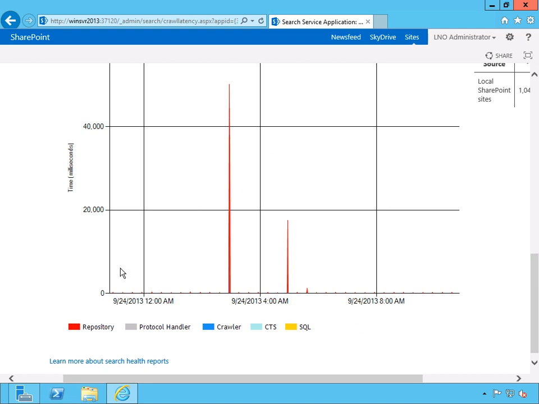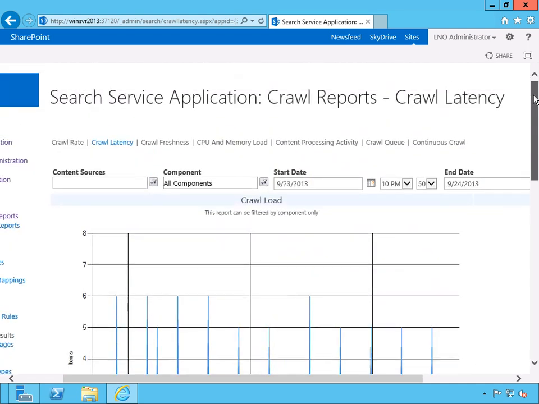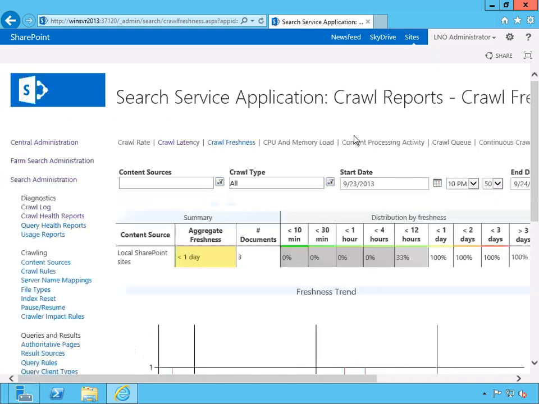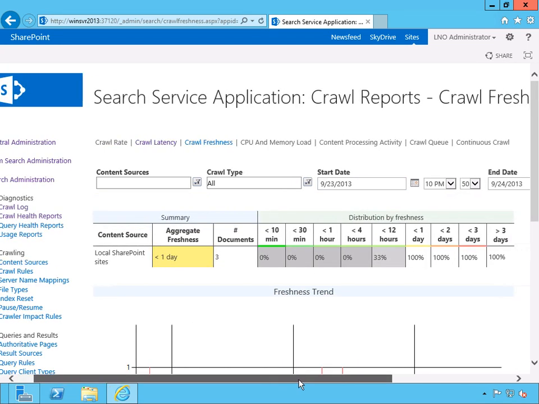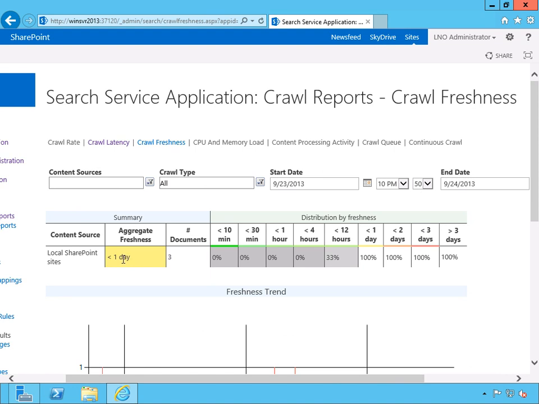But if you're actually going through a very heavy processing load, then you can go in and say, hey, something's happening, maybe network traffic, maybe a server load, whatever, and you can know what's happening and be very active with all of those. You can know where your crawl freshness is. This is something that's important for a lot of places. Know what's happening here. Freshness is less than a day. This is where you know what's happening over the time period.